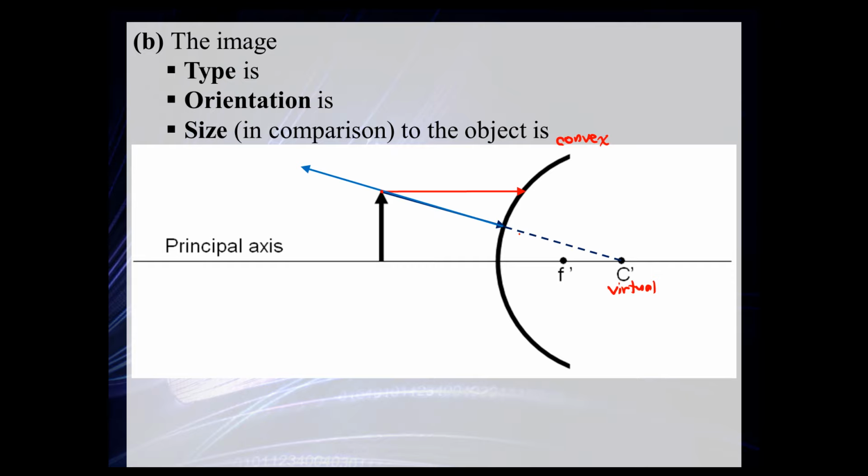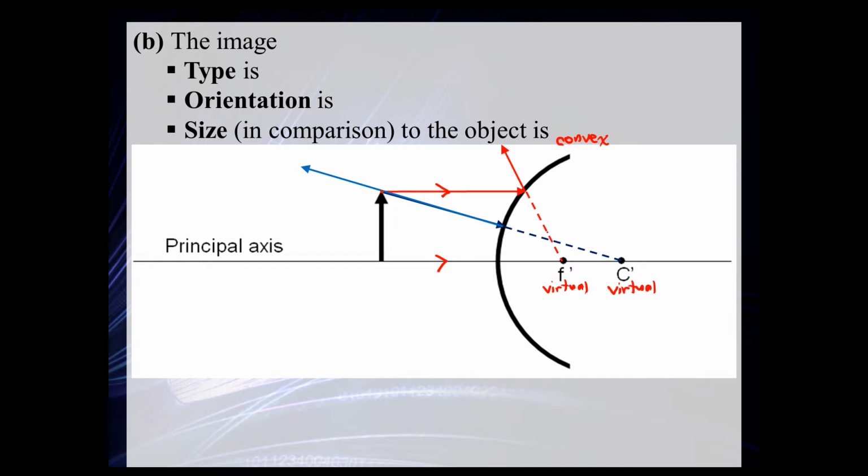Second one, which I'll apply rule number 1. If I have a ray of light that approaches parallel to the principal axis, with a convex mirror, it's going to reflect at this position as if it was originating from the virtual focal point. So it bounces back as if it's coming from that virtual focal point. And again, we draw these dashed lines on the virtual side because the rays of light can't actually be in this region. They can just either target the center of curvature, or they can emerge as if they're coming from it.